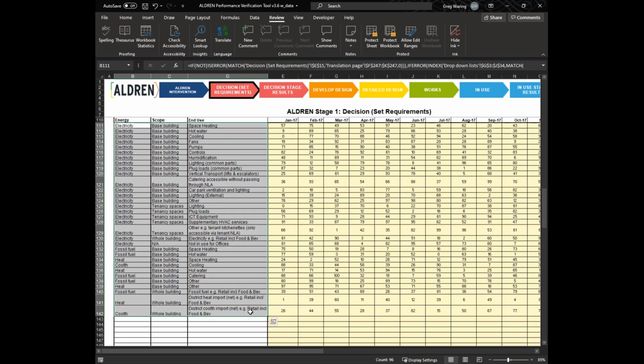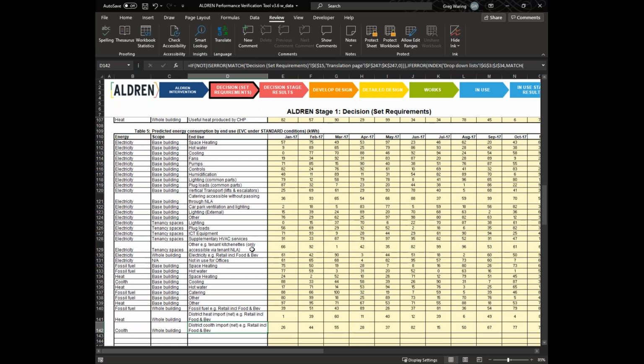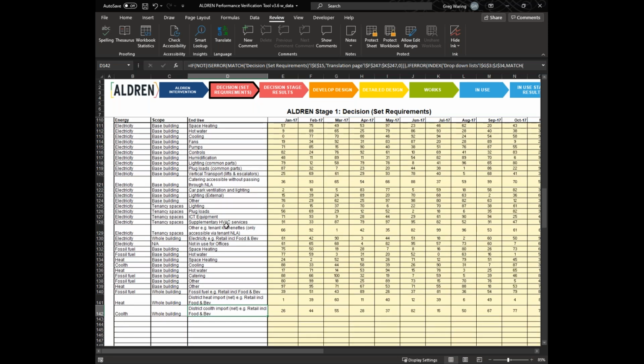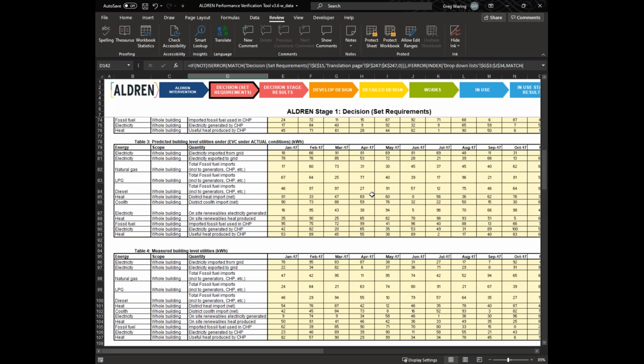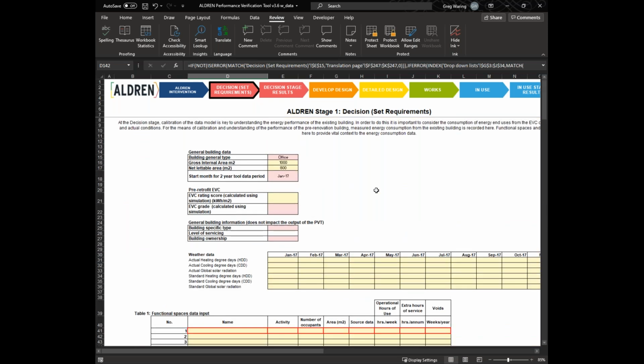The categories of end use are slightly different in each case because they've been aligned with slightly different methodologies in terms of separating the scope between what's effectively the landlord and the occupant energy uses in each case. And that's documented in the protocol as well. Okay, so I think that's all on that in terms of the general information about the data inputs.